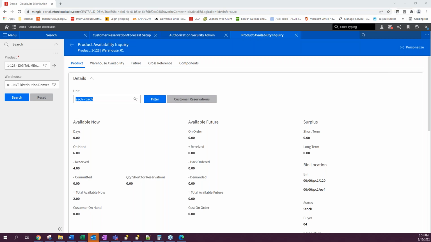Would the reservations work for warehouse transfers? We transfer a lot of product to our customer and then it goes into a vending machine until they pull from the vending machine. Oh, so you're sending it to a different warehouse that's a vending machine. Yes. And you want to make sure you always have on hand for that warehouse transfer.